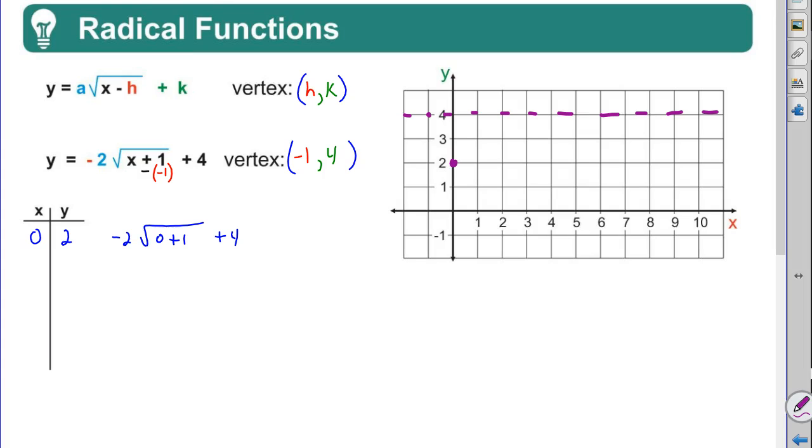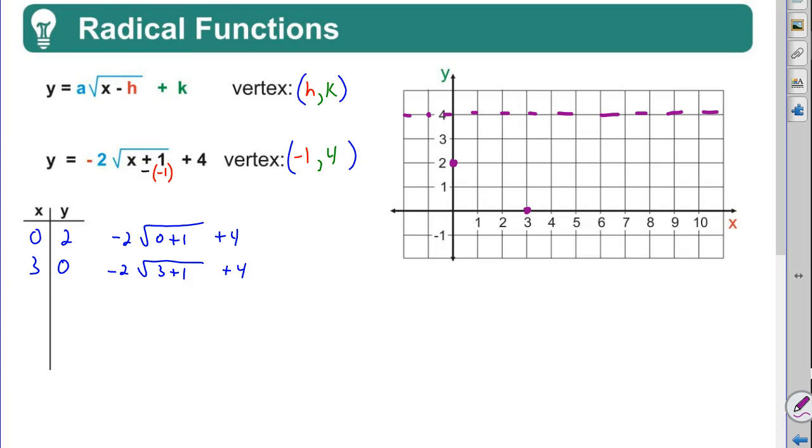Okay, good. Now here's the key, and this is really important for my next point. I'm looking at my radicand. I just had a 1, now I want a 4 in there. So let's go to x equals 3. When I sub in 3 for my x, now I have a radicand of 4. Why did I choose that? Because we all know the square root of 4 is 2. So 2 times -2 is -4, and -4 plus 4 is 0. And we have the point (3, 0) right there.